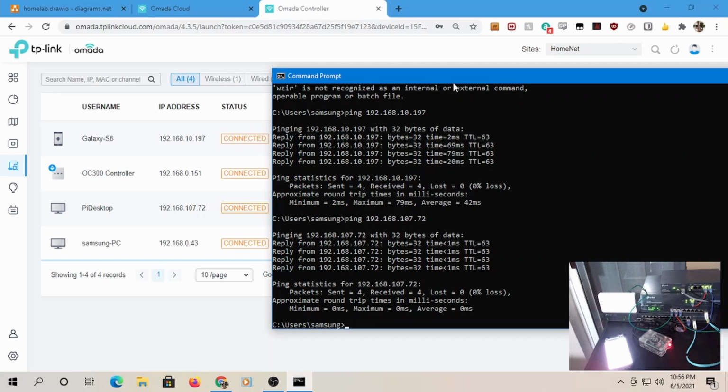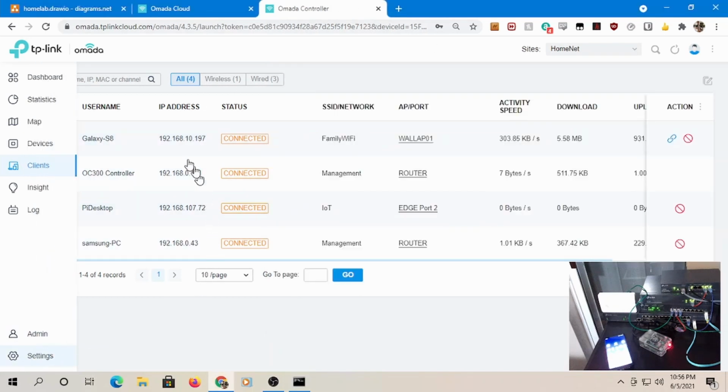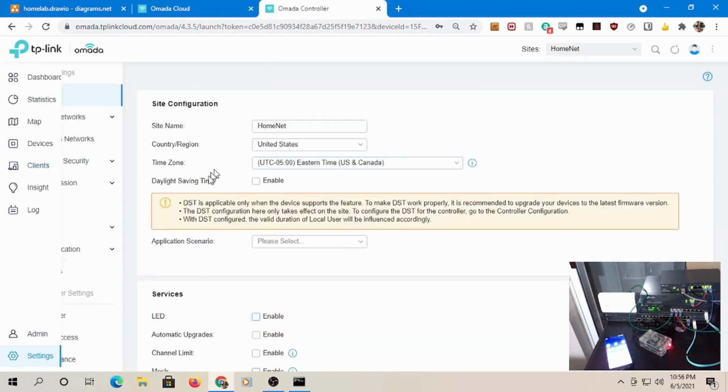The Wi-Fi I have pre-configured in previous videos, but basically it's connected to its own VLAN, so let's look into that to show you how it's configured.